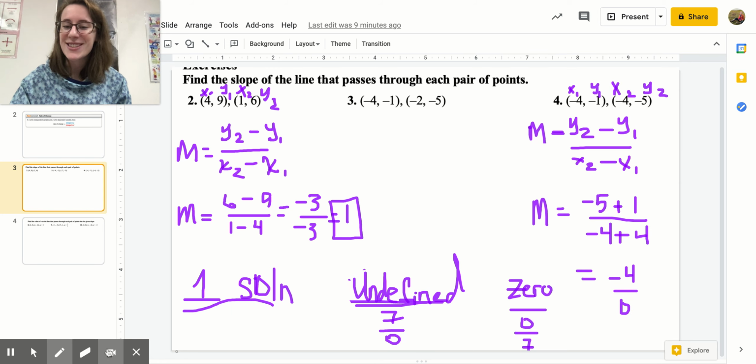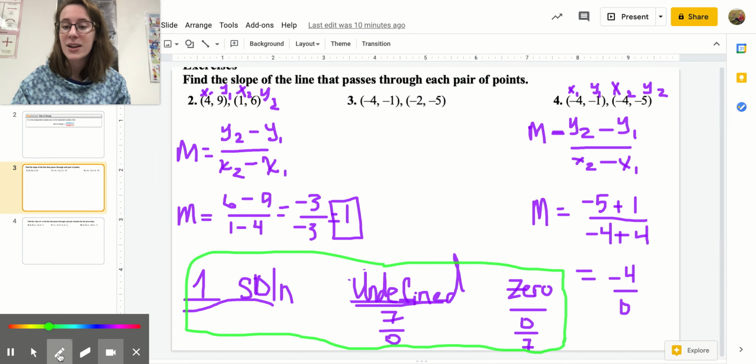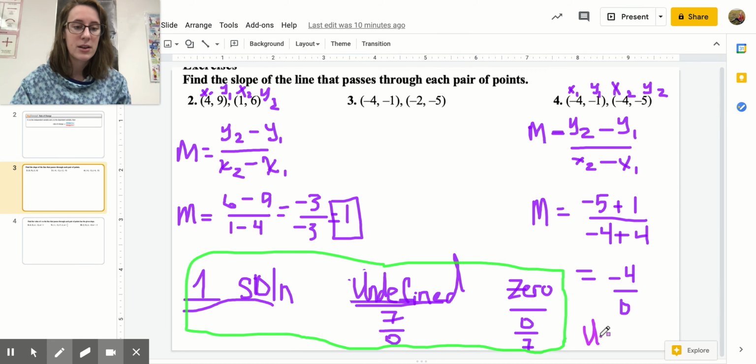So this is an example of what I was talking about before with your different kinds of slopes. You are not allowed to divide by a negative number. It causes mathematical explosions. Mathematicians do not like it when you do that. So you cannot. So all you have to say here is undefined. For short, I usually put just undefined.